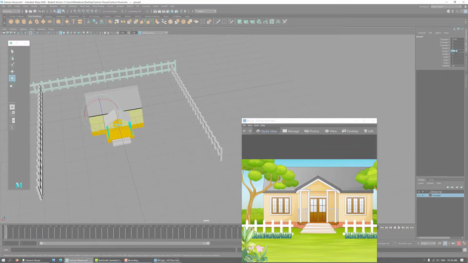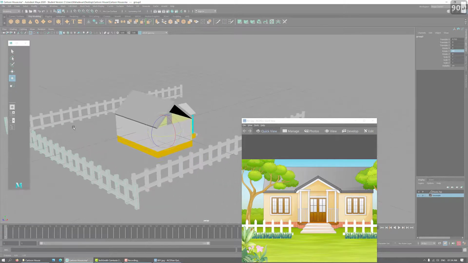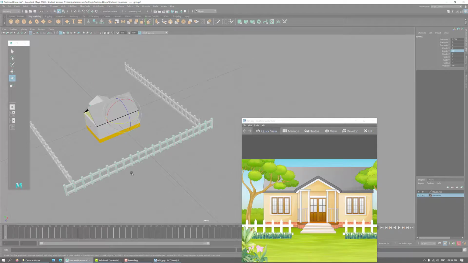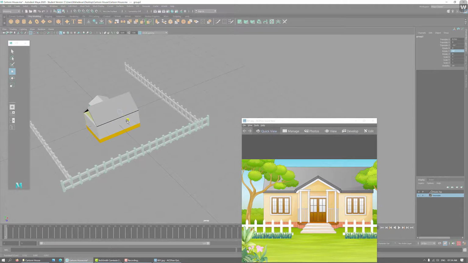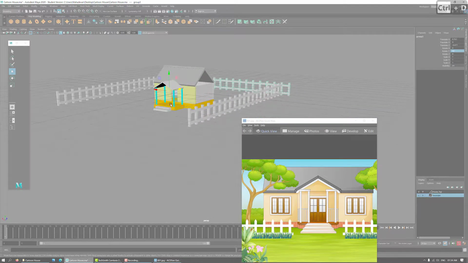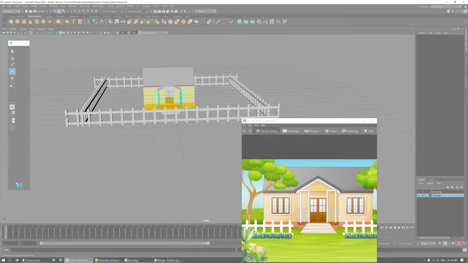So this will be 90. Work faster. So duplicate, bring it forward. See, your house is ready. So unnecessary things you can delete it.